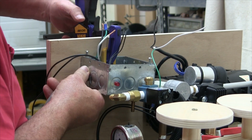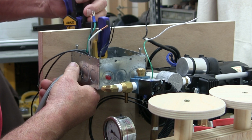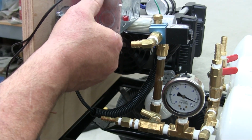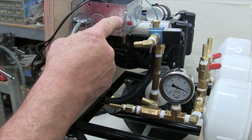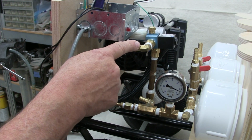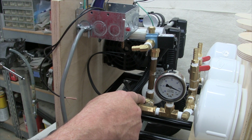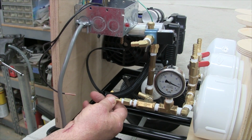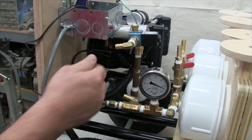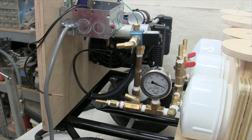pick a nice spot here where the box can mount and still be clear of everything that it needs to clear. What I'm looking for in the placement of this box is that I can still gain access to all the various fittings that I need to. One is that barb fitting there. I've got to be able to slide a hose on there, loop it around and slide the other end onto this fitting. Gain access to this fitting here, which will then connect to the vacuum switch fitting that's underneath the box. So that looks like a pretty good location there.